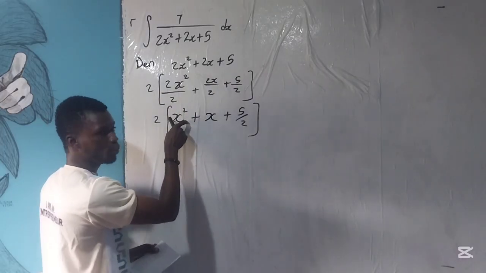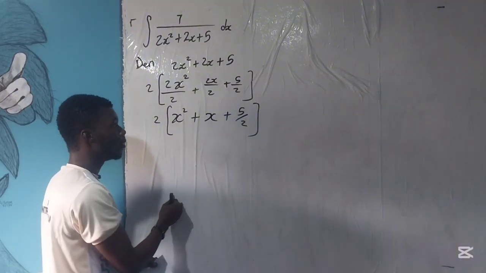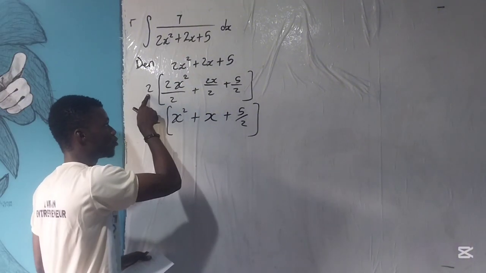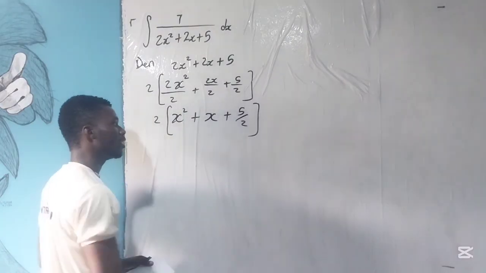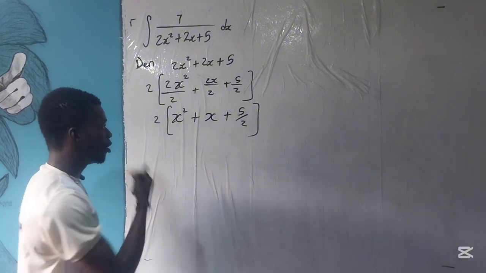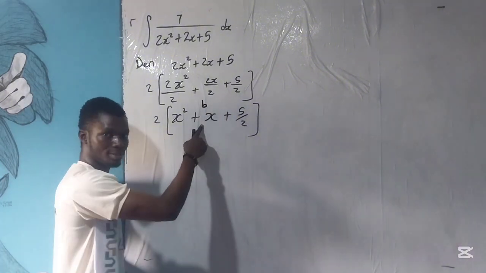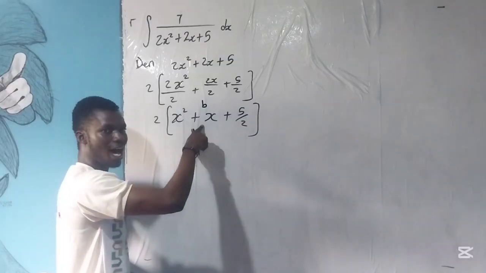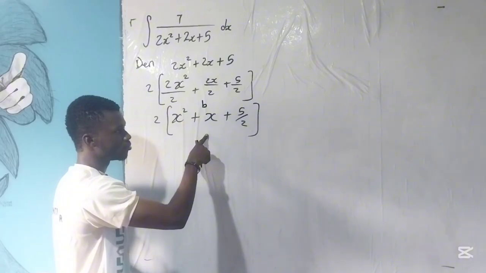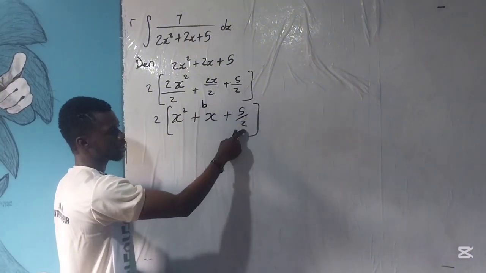Because x squared has to be on its own. Assuming that in the question x squared is on its own, we go to the next step. But since x squared is not on its own, we divide through by this coefficient, then multiply by that same coefficient. That's what we have here. Now, what's the next thing? According to the completing the square method, we are going to find half of b. This one here is b, right? Half of it, the coefficient of x, then we square it, then we add it, and we square it, then we take it away from there.